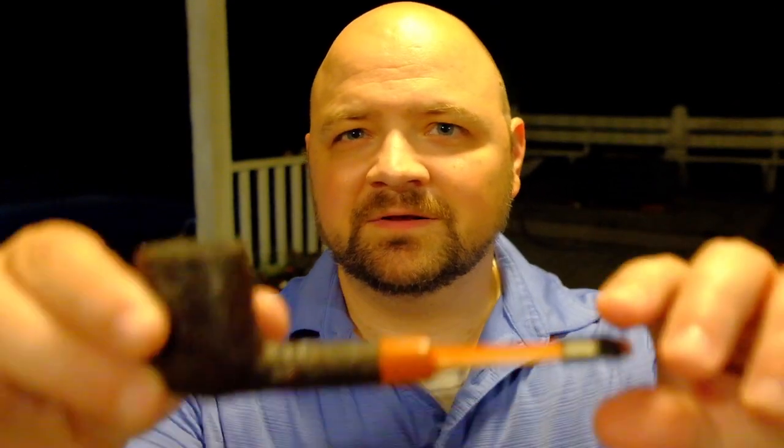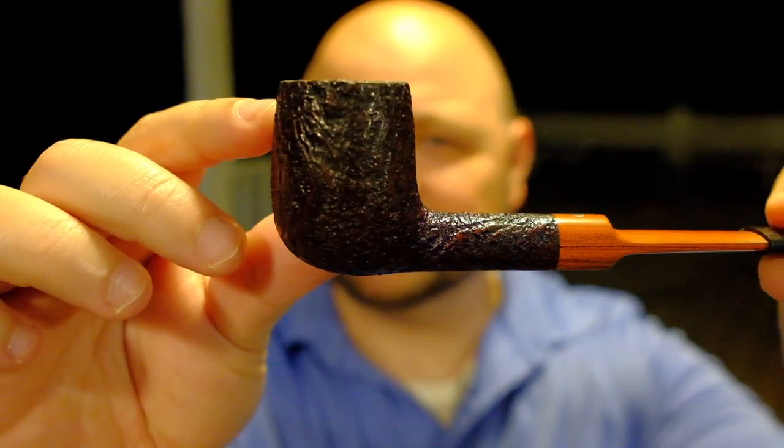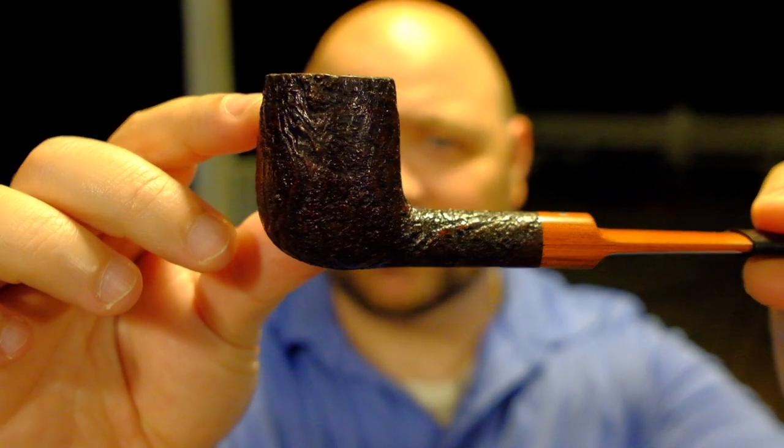Because the Savinelli prince is short and kind of fat in diameter, it gets a lot of airflow on the tobacco. You're more likely to smoke it a little bit hotter and either develop tongue bite or just not enjoy the tobacco itself. So if you stick with a straight pipe that fits those dimensions, you'll be in good shape.